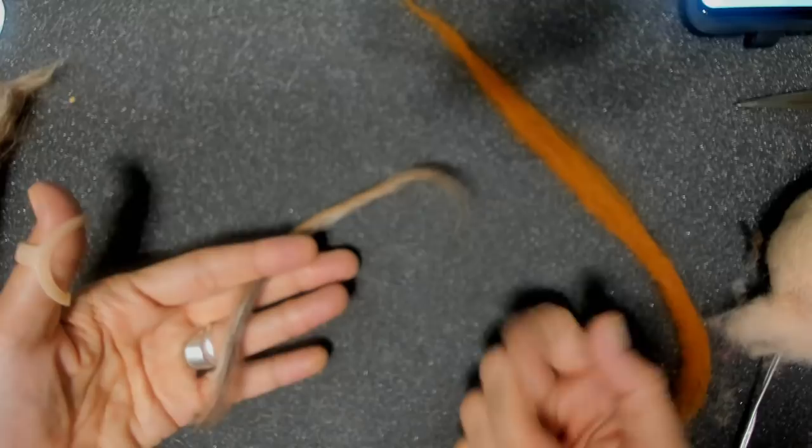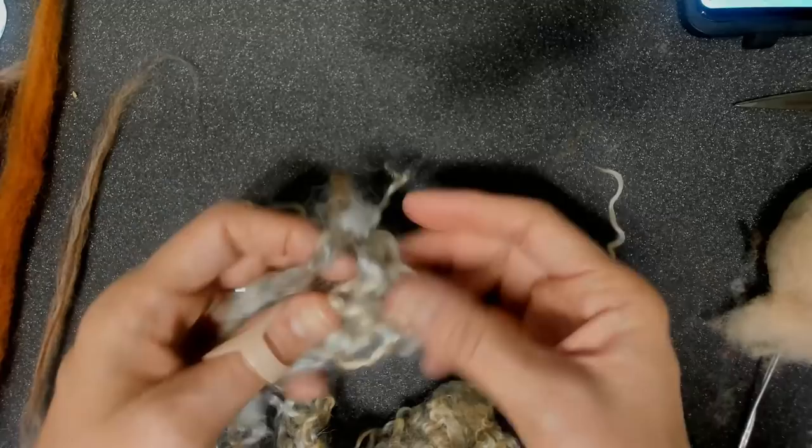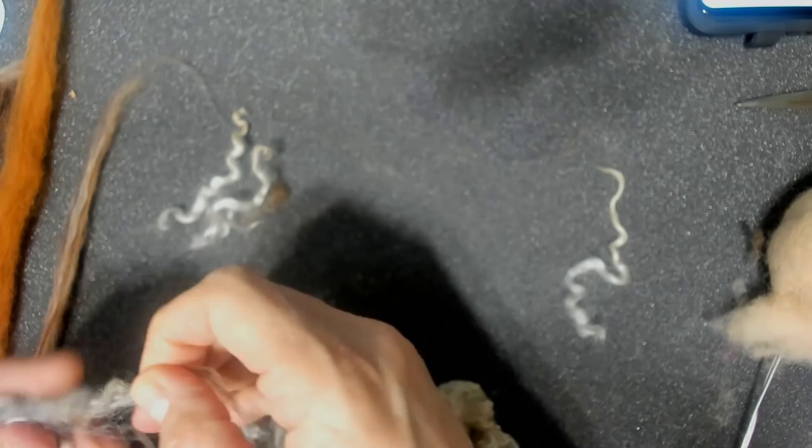So it doesn't matter whether you make your locks with roving, like New Zealand Corriedale, sliver, or Merino top, or if you want to use locks. Here, why don't we use these locks? They're a little bit easier to see. These are Lincoln locks. We have those in the shop now. They're kind of long. So what you're gonna do is separate whatever locks you have out, locks you've made, or locks from a sheep, and get them so that you can use them.